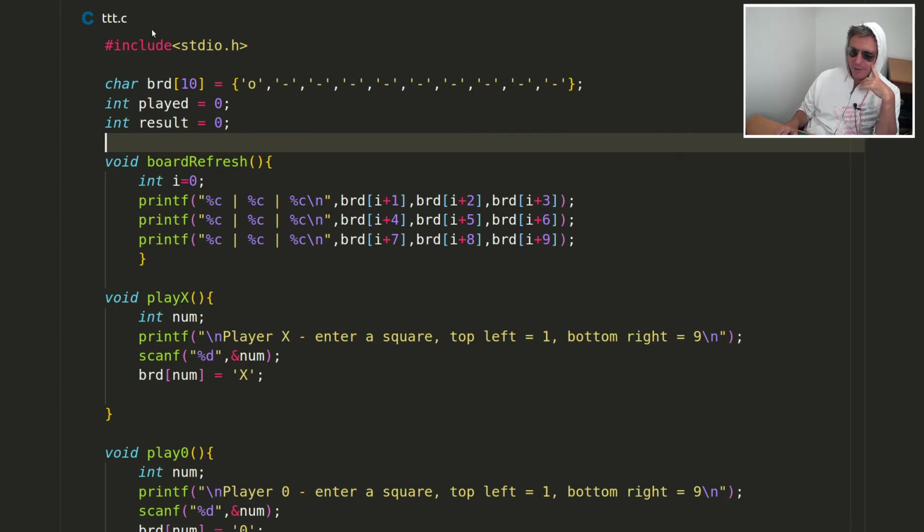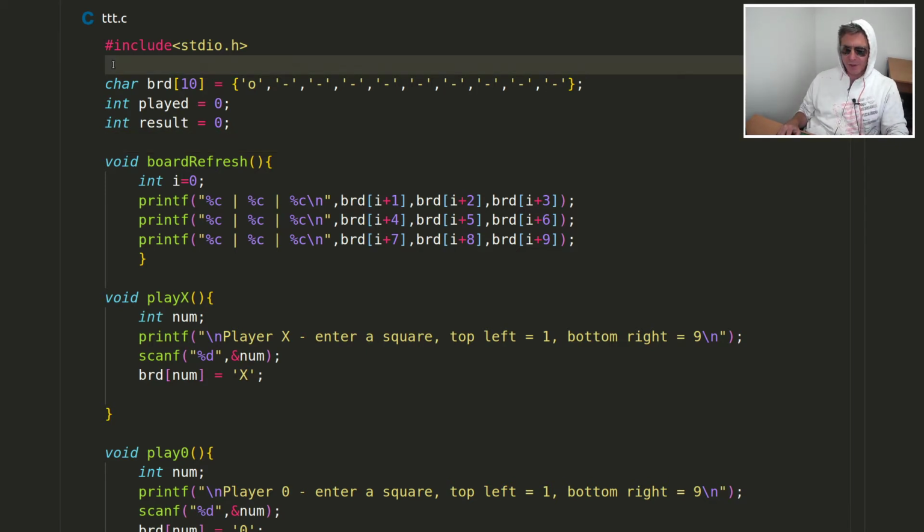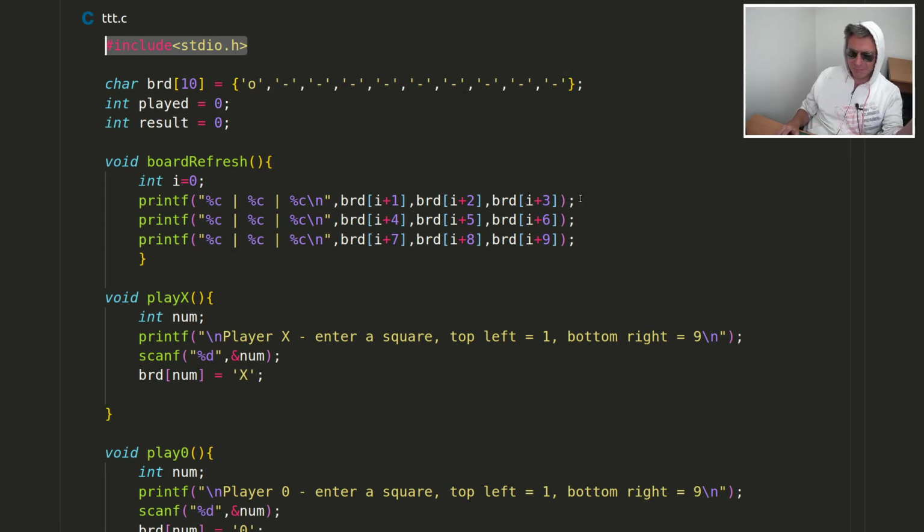Anyway, this is the C program to play Noughts and Crosses, as it's called in England, or Tic Tac Toe if you're from the United States of somewhere. Include stdio.h. So much as you would in Python, you would do import requests. This really is just saying include standard io.h, and this is really for working with files and printing to the screen. And just about every C program.